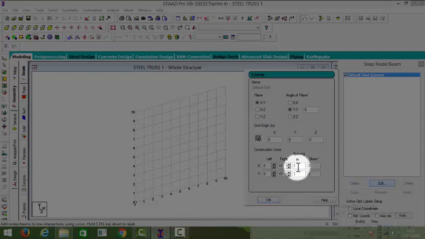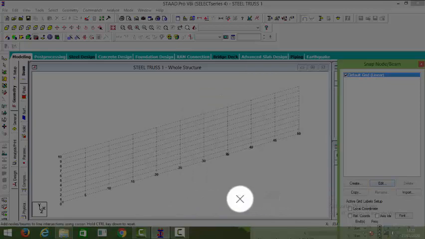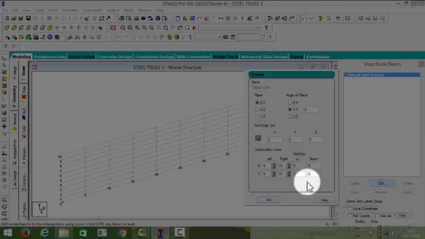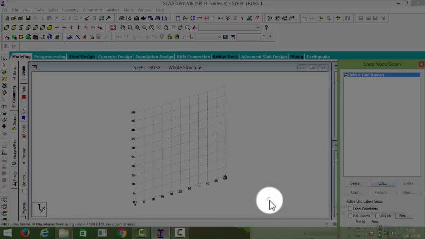For example, you can see this spacing is in 1. You can put 5 here and say this is the horizontal side, the X side, and say okay. And when you do that, you see that your horizontal grid will now be in increment of 5 as against the increment of 1 that we are seeing here. So tap OK and see. Good. So this is it. It's now in 5, 10, 15, 20. You can also put your Y side in an increment of 5 and see how it will be. So this is how you can manipulate your grid. You can have an increment of 5, 10, 1.5, 2.5, anything you choose.